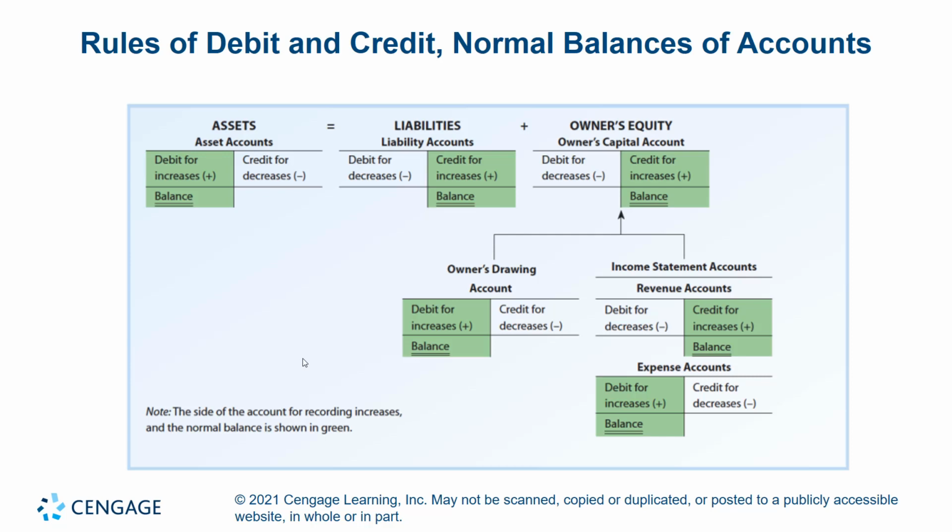just like it is the normal balance of all asset accounts. All of the green shaded boxes on the slide show the normal balance of the types of accounts. If at the end of the accounting period, the balance of cash is a credit, meaning more decreases in activities than increases, then what does that tell you? Something was wrong. It means the company had spent more cash than it has, and that cannot be right. So the recording of the accounting transaction was probably done in error.